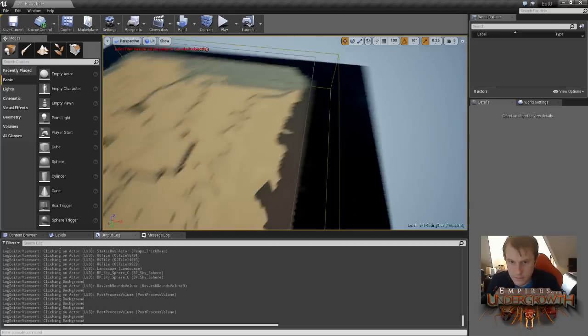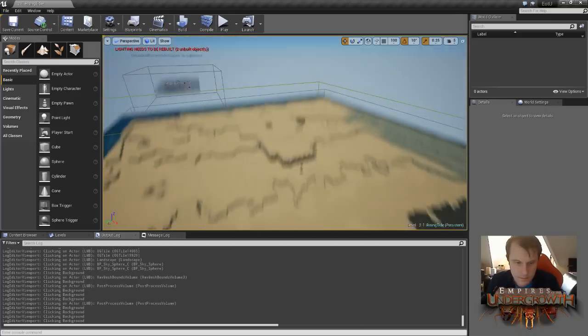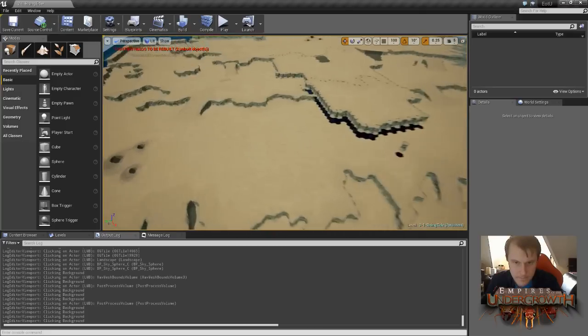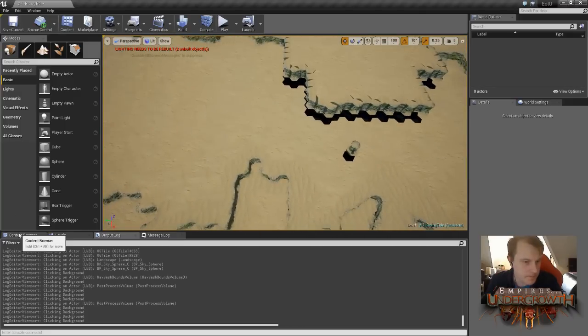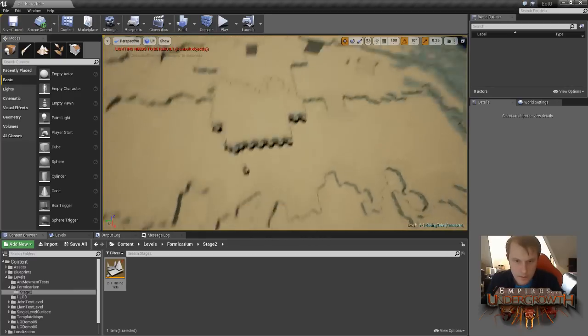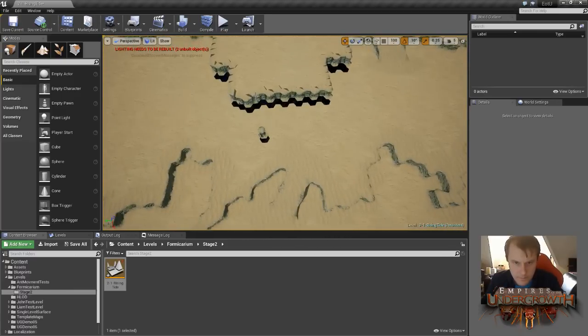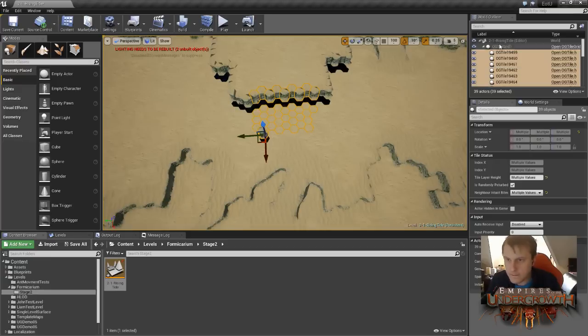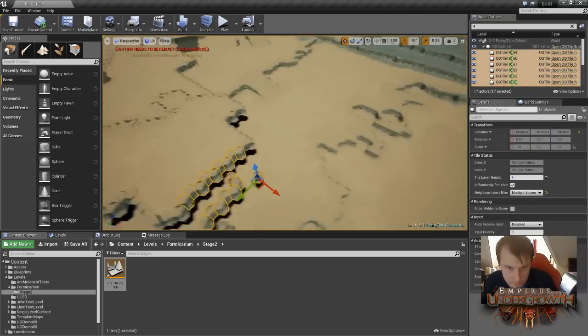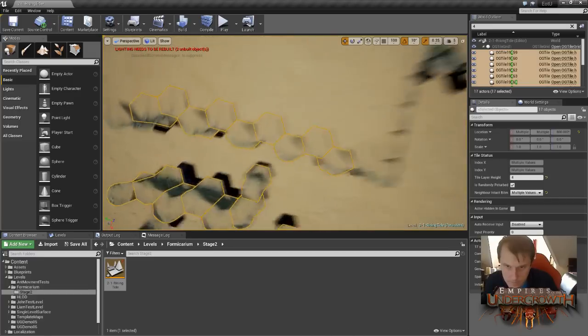Just get rid of all this stuff. Doesn't seem to be selectable. No, never mind. Right, a bit further forward. What have I got selected that isn't... Oh, we're good. We are good. Didn't select all of those.